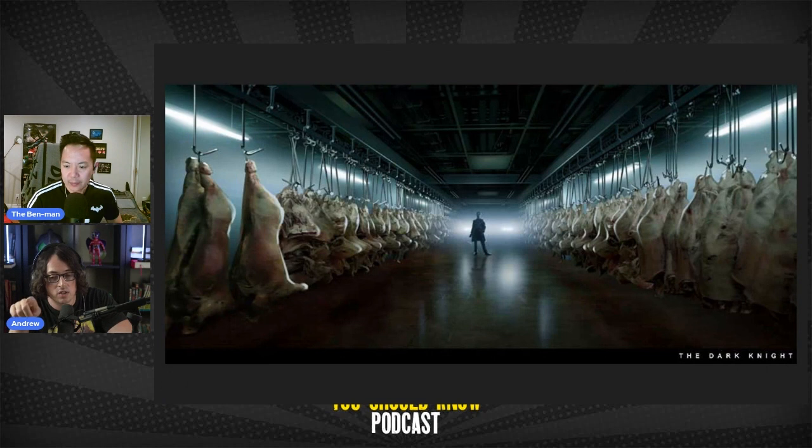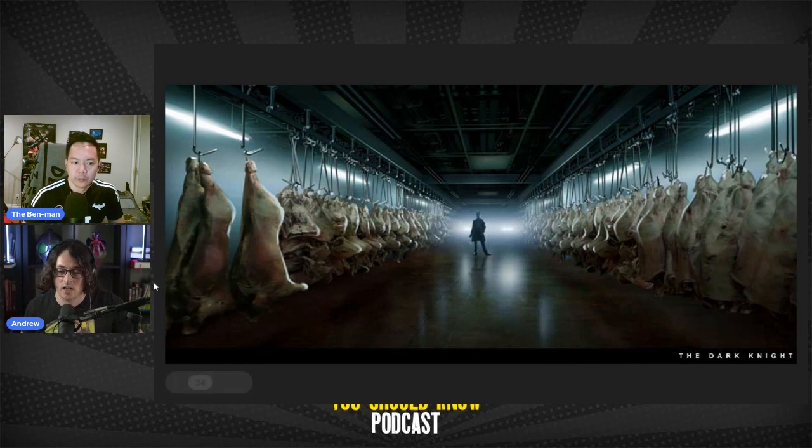This is filmmaking 101 here, but what perspective is the shot from? They wanted to keep the perspective of that scene being from the perspective of the mob. If they had changed it to a solo shot, like a one shot of him walking in, it would have changed perspectives. So it feels like it's Joker's perspective instead of theirs. It might have been that, and they cut it because it didn't fit, but we're not sure. We haven't read the script, don't know. But it seems like maybe that's the case. So let us know in the comment section.